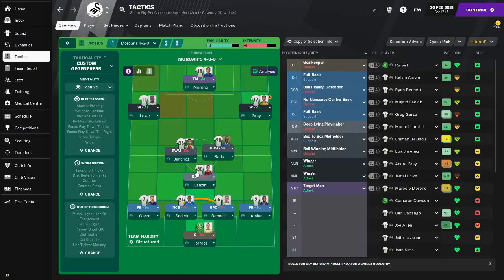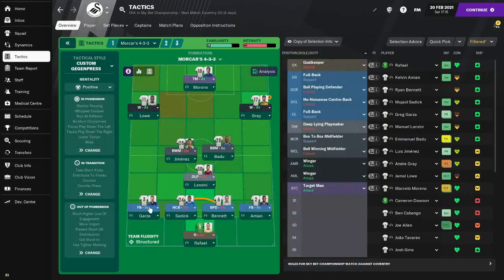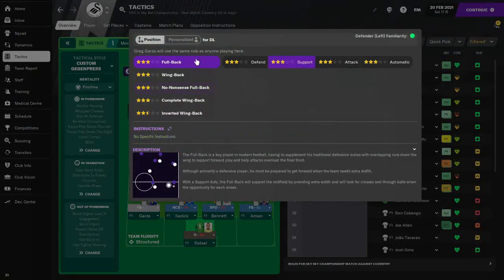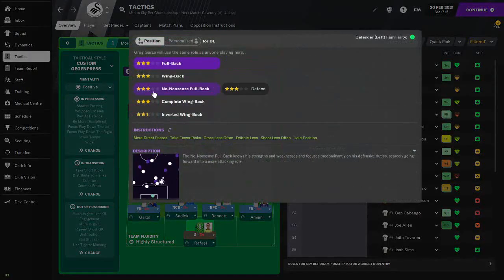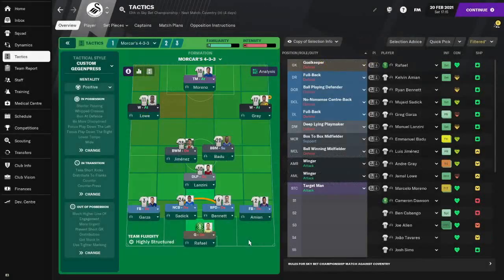Another important thing, I think, is that I know I've stopped the overlaps, but even more than that, I'm going to make both of the fullbacks hold their position a bit more by giving them a defend order rather than a support order, and even I'm contemplating giving them a... no, I'm going to give them a defend order, not make them no nonsense fullbacks, but just defense.